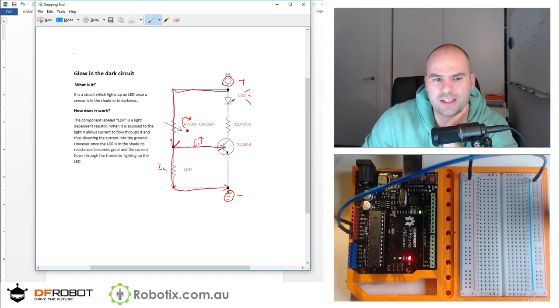So after we build it, we're going to have to be adjusting this 10K. And if I'm right, we're going to be in a state where the adjustments can make the light permanently on, or even permanently off if we go all the way up to the 10K. So this should be interesting. Let's build it.